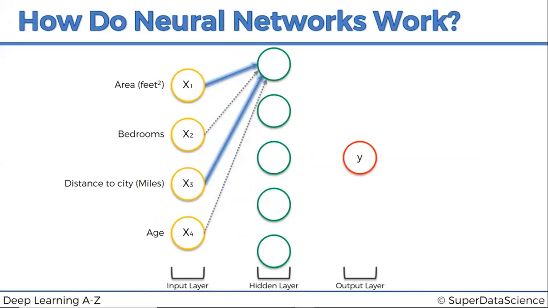And here we can see two examples that x1 and x3, the area and the distance to the city in miles, are important for that neuron, whereas bedrooms and age are not. Let's think about this for a second. How would that be the case? Why would a certain neuron be linked to the area and the distance? What could that mean? Well, that could mean that normally, the further away you get from the city, the cheaper real estate becomes, and therefore the space in square feet of properties becomes larger, right?